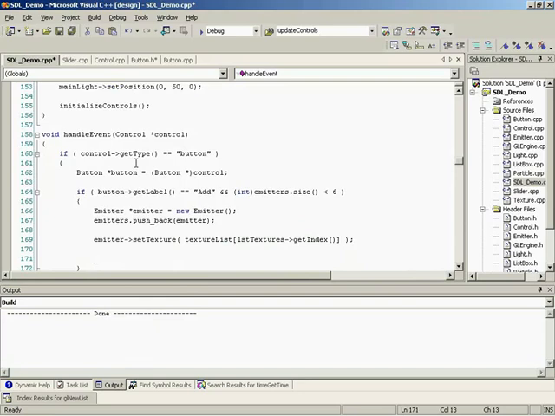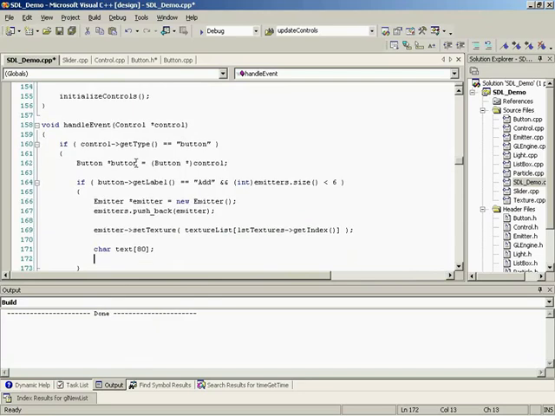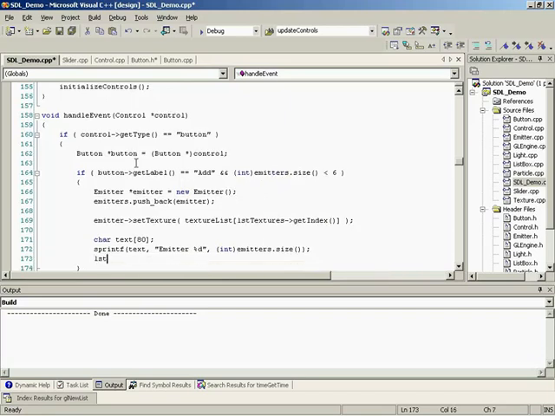So if we currently have 1 emitter, we want to add Emitter 1, otherwise Emitter 2, Emitter 3, etc. We'll do exactly like we did in that loop: create a temporary variable called text, and then sprintf into text "Emitter %d", and simply pass it the emitter size, emitters.size. And then just add this into our list: emitters.addItem(text).